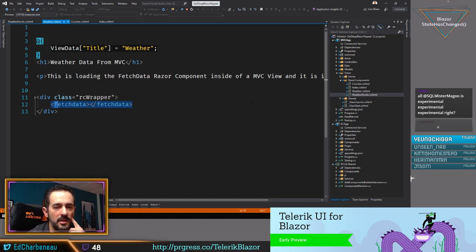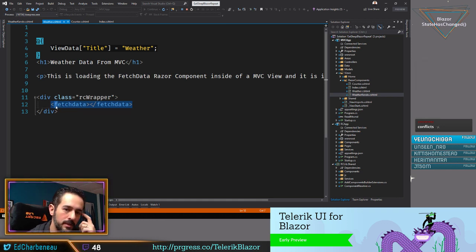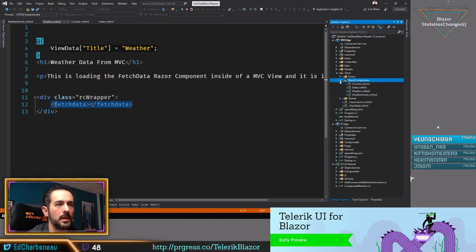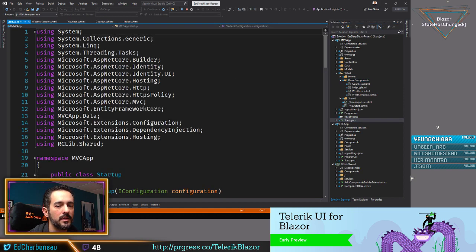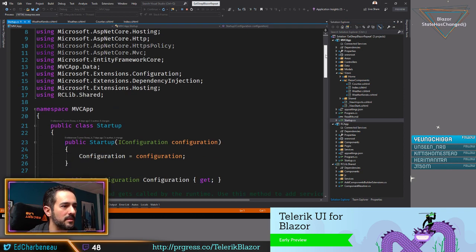Oh, there's conflicts. Okay, so that's why they're lowercase. There's some kind of conflict right now. This is part of Lauren experimenting with the latest bits, and I think some of these features are included in the latest release. Am I correct? Let me know if I'm wrong. I believe some of this is baked into the framework now.